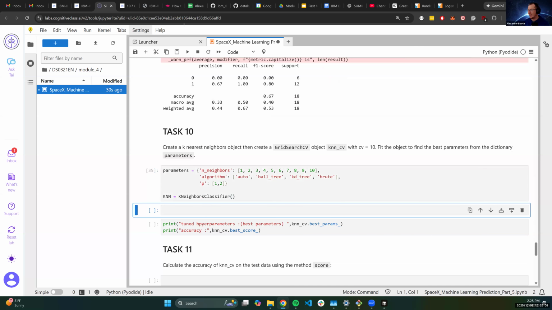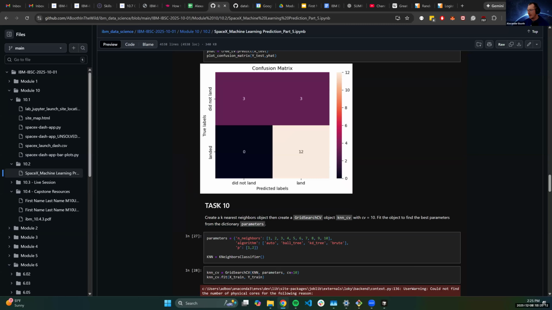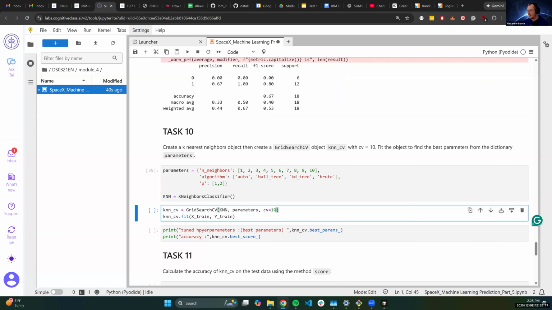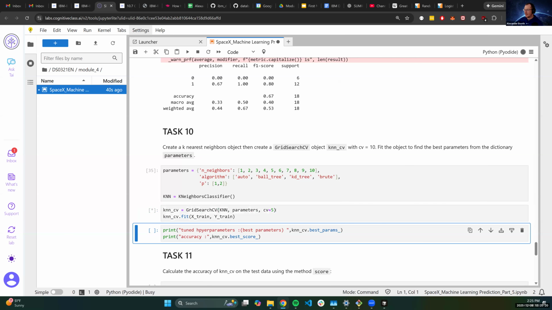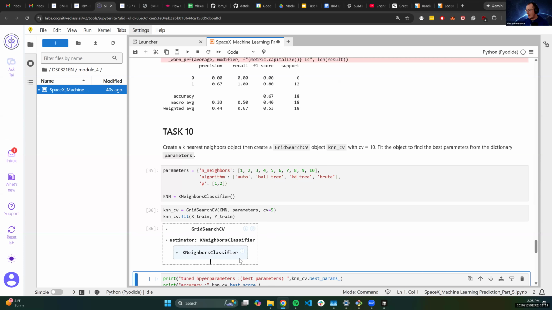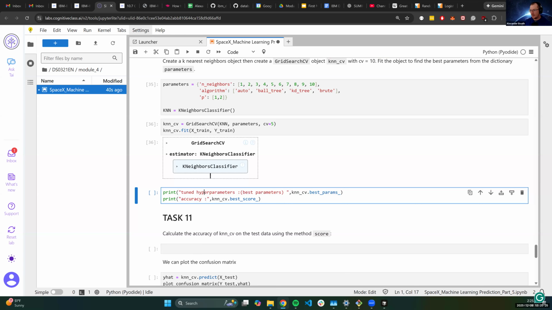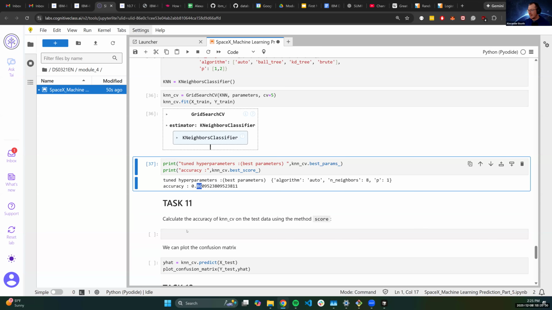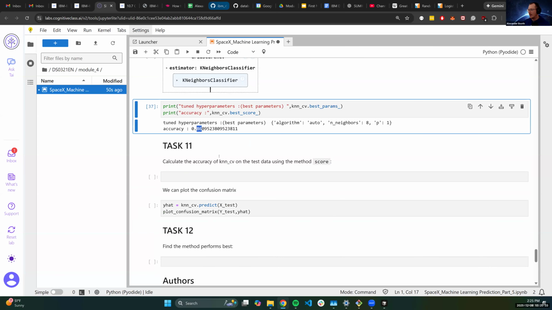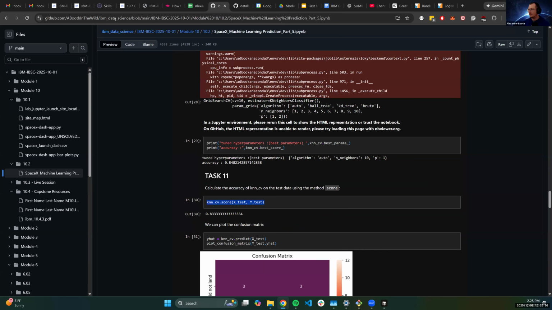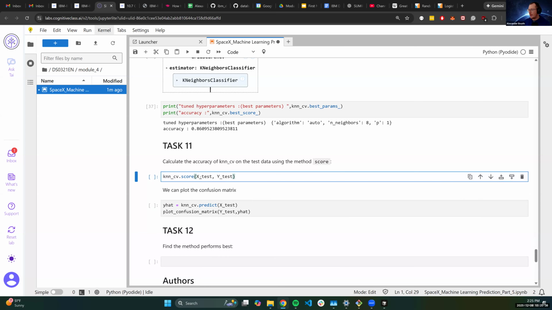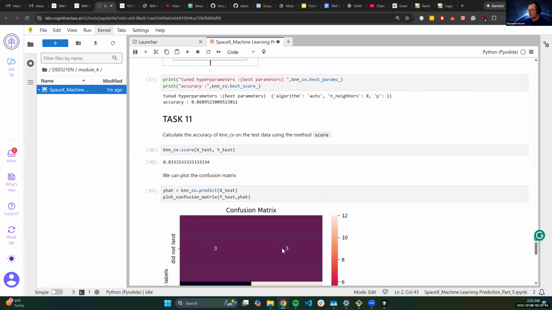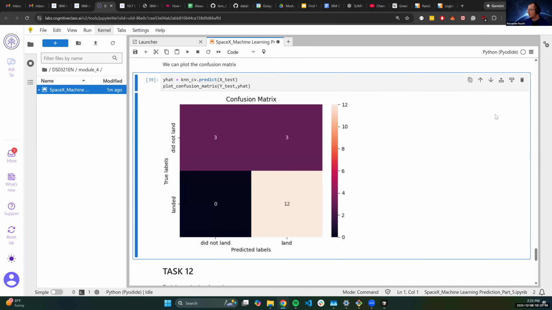Last one here is KNN. Let's go through and train our KNN grid search. Again, same dealio. I'm going to use CV equals 5 here, but you can use 10 if you want. Oh, we're well on time. Our accuracy here was 0.86, and then we can see how good it was on the test set. We can make the confusion matrix, and then we can do the same ROC score and classification report.